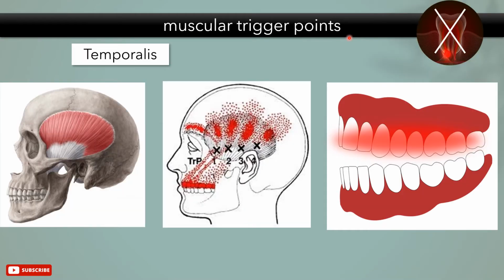Starting with the trigger points in the temporalis muscle. It is the largest muscle of mastication. When the pain is referred from the most anterior part of the muscle, it can cause deep, dull, aching pain in the maxillary anterior teeth, into the temples and temporomandibular joint, and over the eyebrow. As the trigger points progress posterior and superior, the pain will refer backwards toward the maxillary premolars and molar teeth.